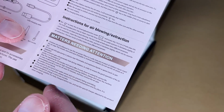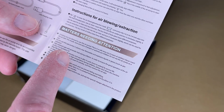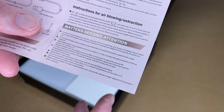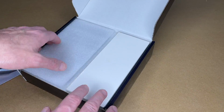We have some other notes here. It says high pressure will generate heat during inflation. In order to ensure good operation of the air pump, it is necessary to stop the machine for 15 minutes and use it after it cools down to extend its service life. So this isn't made to be a commercial inflator. It's made for emergencies and occasional use. It says it is not waterproof. It recommends charging it every 6 months if you're using it or not.